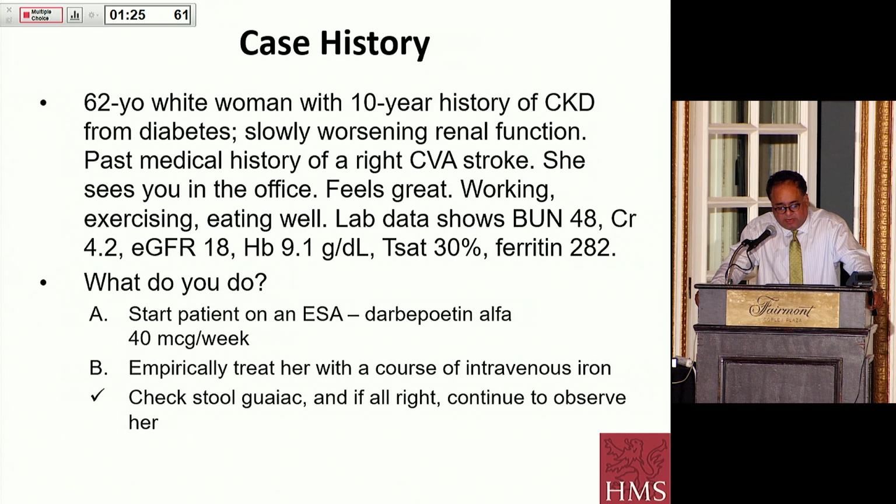What about the treatment with intravenous iron? I can imagine that you probably thought that these iron measures are not reflective of iron stores, because the TSAT of 30% is greater than 20%, and 20% and above is compatible with intact iron stores, at least based on some studies. And a ferritin of 282, where ferritin is an indicator of iron stores, not circulating iron, 282 is fine. In fact, 282 is a little high, perhaps indicative of some inflammation. But based on this, you certainly wouldn't just empirically treat her, because I would argue that you'd want to know whether there was other evidence of iron deficiency or functional iron deficiency, if you will. Is there other evidence of inflammation that makes you think that this ferritin is in the 282 range because of that inflammation? And so I think B would not be right.